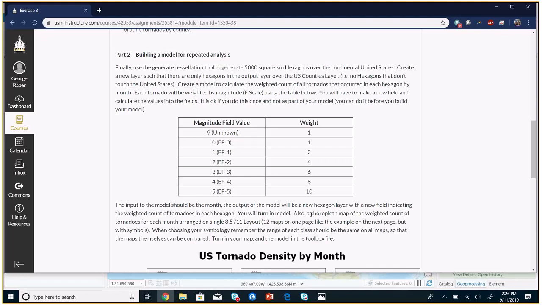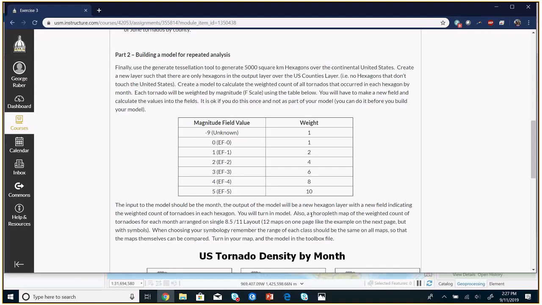Okay, because you have to. You're only doing it by month. So your tool has to do something to the data to come up with the tornadoes that are only meeting the criteria, and then do another tool that it's going to find the number of those tornadoes weighted by polygon. What tool will that be? You can select by attribute.